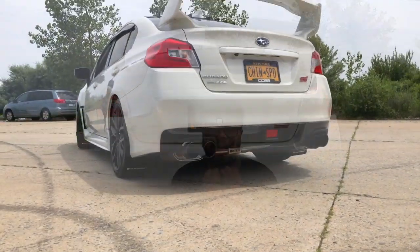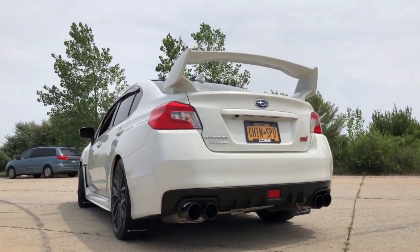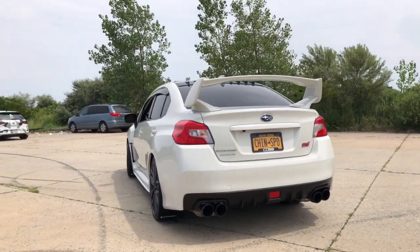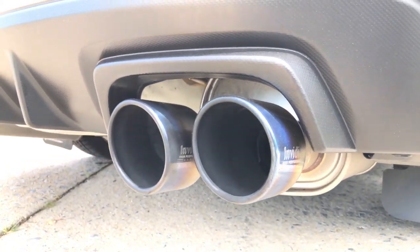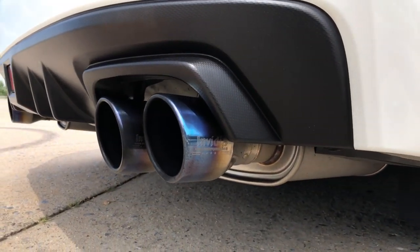Okay, so here we are in the back of the STI, and you guys are wondering, why the hell are you sitting on the ground? Well, there are a few modifications down here that I actually want to point out. One of the most beautiful sounding exhausts that you can possibly get for this car is the Q300 catback, as well as a Q400 if you don't mind blowing your ears off with the loudness, because they are. The 400 is a little excessive in regards to it being loud.